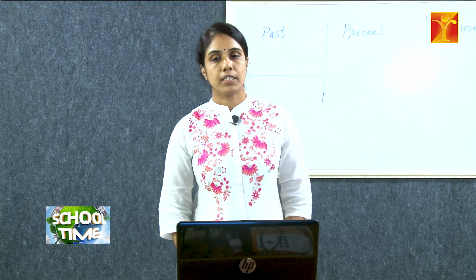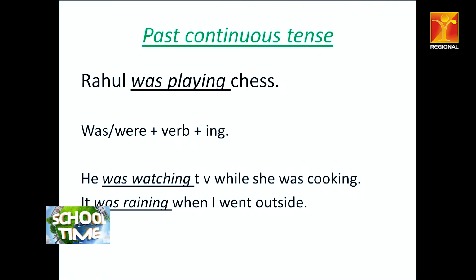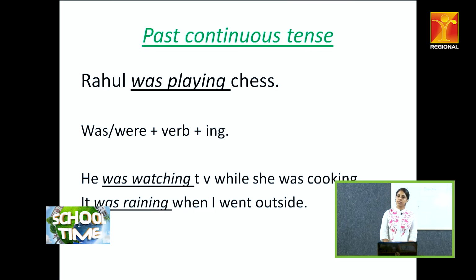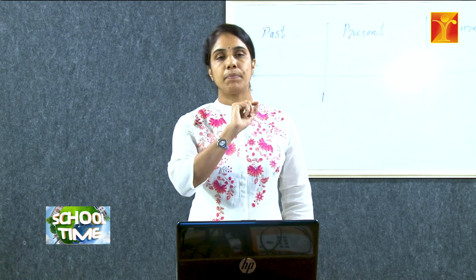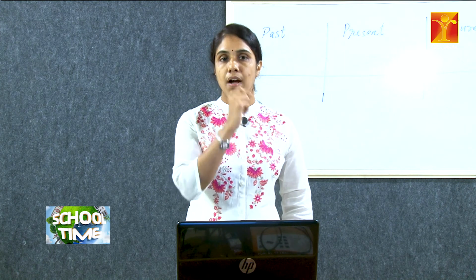The past continuous tense. Rahul was playing chess. It is a sentence written in past continuous tense. Rahul was playing chess. We use this tense to indicate an action that was taking place for a certain time in the past. That means it was in progress, taking place, continuing in past time.